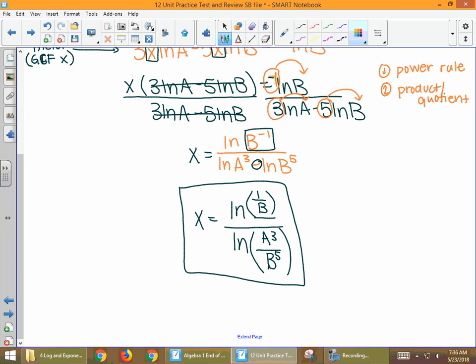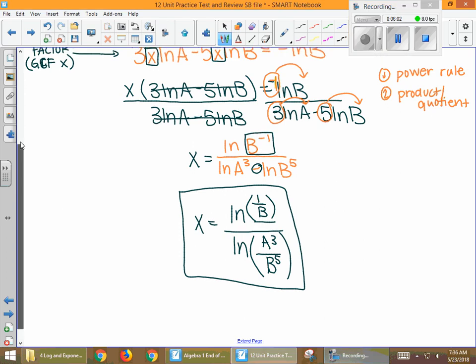Now with these problems with the a and the b in them, you can get multiple answers. You may have an answer that is kind of flipped from this, like all of your a's and b's would be flipped from where these are, and that could be correct as well. So just make sure if you have something that you think like, I did all those steps, but I moved the x's to the right side of the equation. If that's the case for you, have me look at it in class, because you may very well be correct, just have an equivalent correct solution. All right, that was number 7.